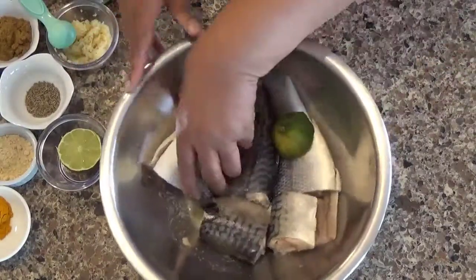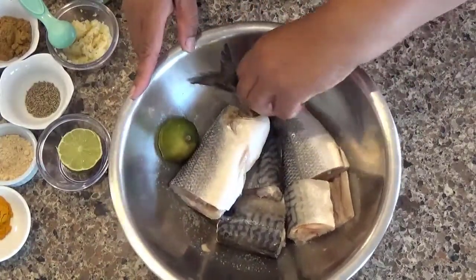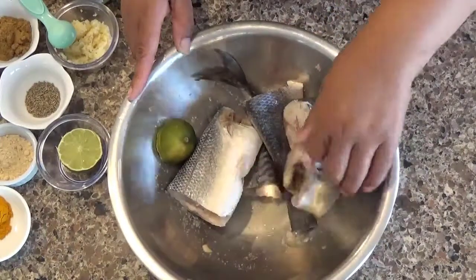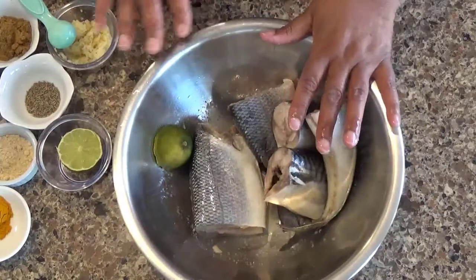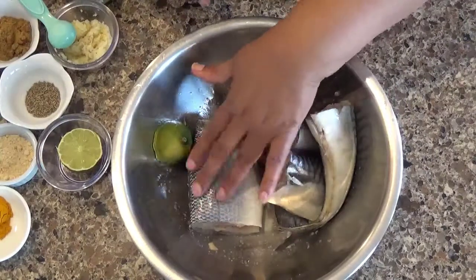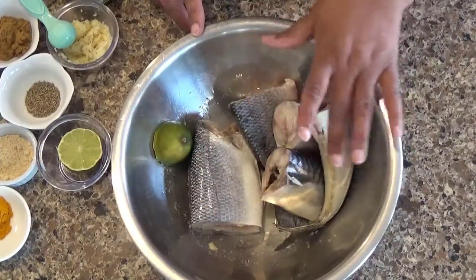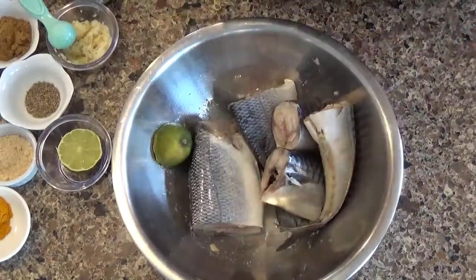And, you know, rub this over the fish, and this is how we clean the fish. Actually, this is how we clean meat, period, to be honest with you. A little bit of lime, a little bit of salt, right? And then we rinse this off, and then we're going to season it. I've got a whole group of seasonings that I want to show you. But before I leave this on here too long, because, of course, lime is an acid, and it will actually start cooking the fish, I'm going to rinse this off, and I'll be right back.